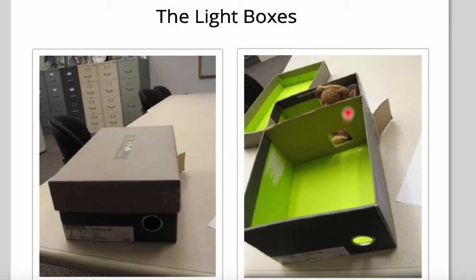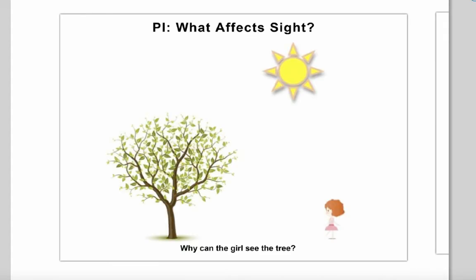Then you open the flap, and they're able to see that there's a little bear in there, whatever figurine you have. And then you can add in these little barricades or blocks that cut off certain portions of the object, so it makes it harder to see, and have a discussion around that. And then you get into this really basic setup of, well, what allows this girl to see the tree? Hopefully students will see, okay, there's got to be some sort of light source, you need an object to be seen, you need a person or an eye to see, and you need this straight path so that the person can see it.